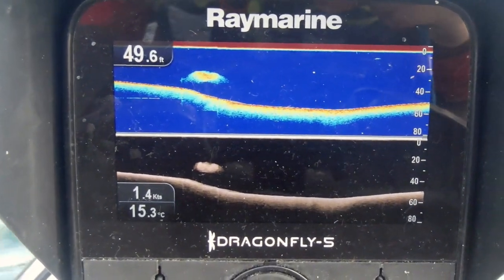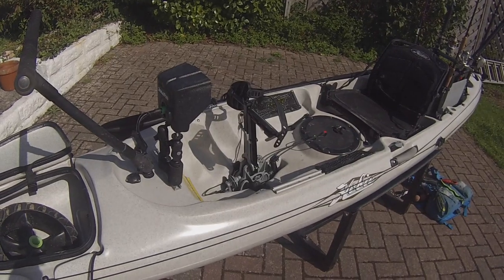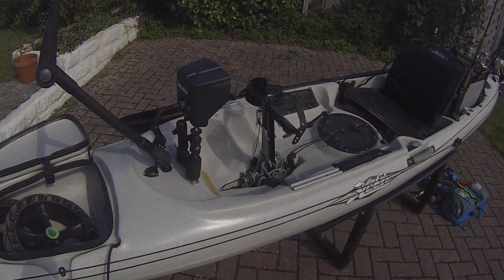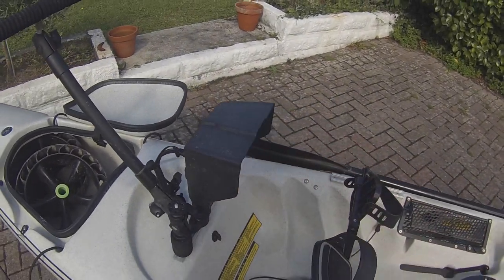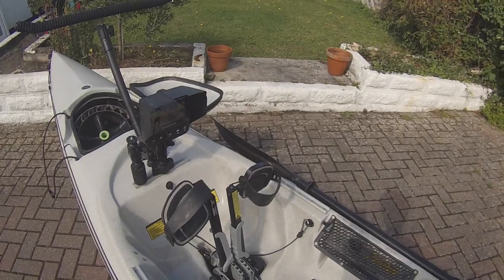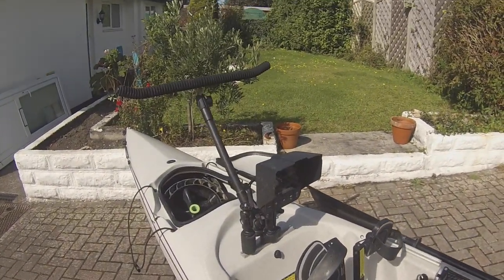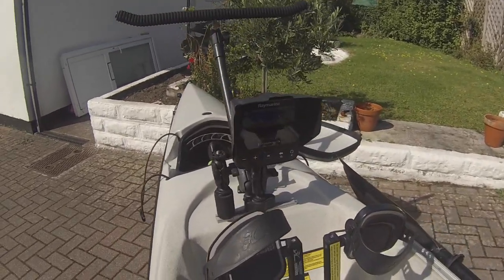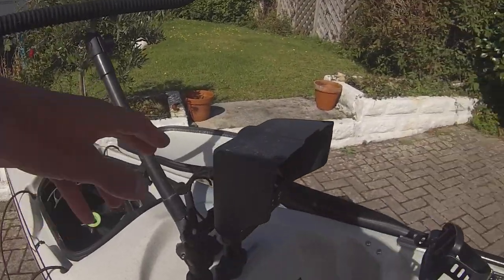So you can see if there's reefs, drop-offs, sandbanks, whatever it may be. That will allow you to make informed decisions on where you drop your bait, place your anchor, or cast your lure. It's a really useful bit of kit. A lot of people nowadays are fitting these to their fishing kayaks. An invaluable piece of kit really for fishing.